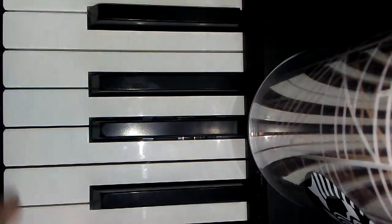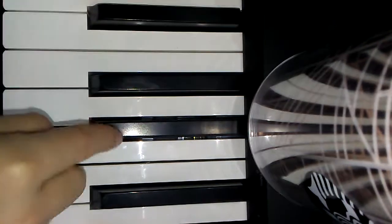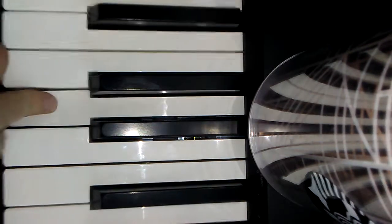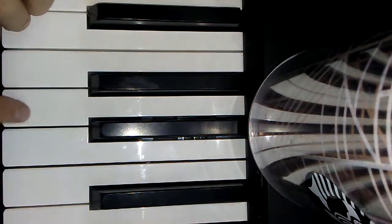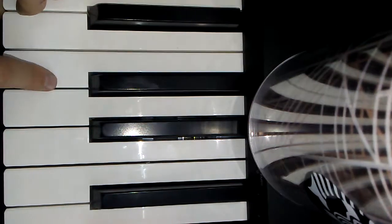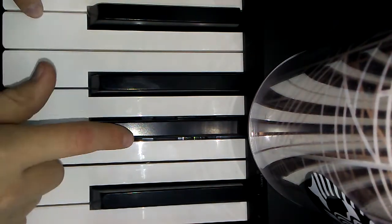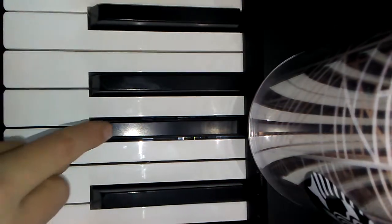I'm not a pro at piano, but here's the first part of Carol of the Bells. One, two, three, four. So you go one, two, three, four. One, two, three, four. And then you just keep doing it fast.